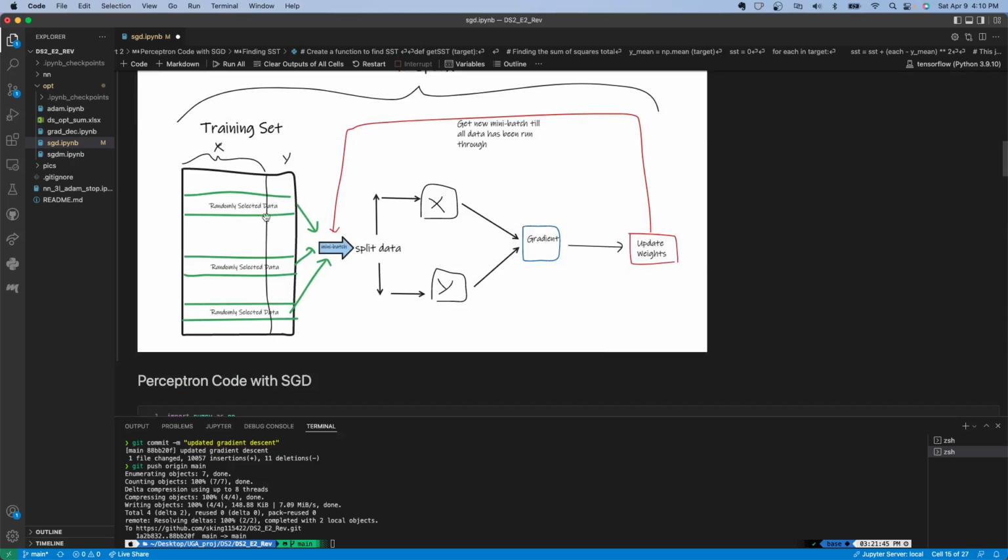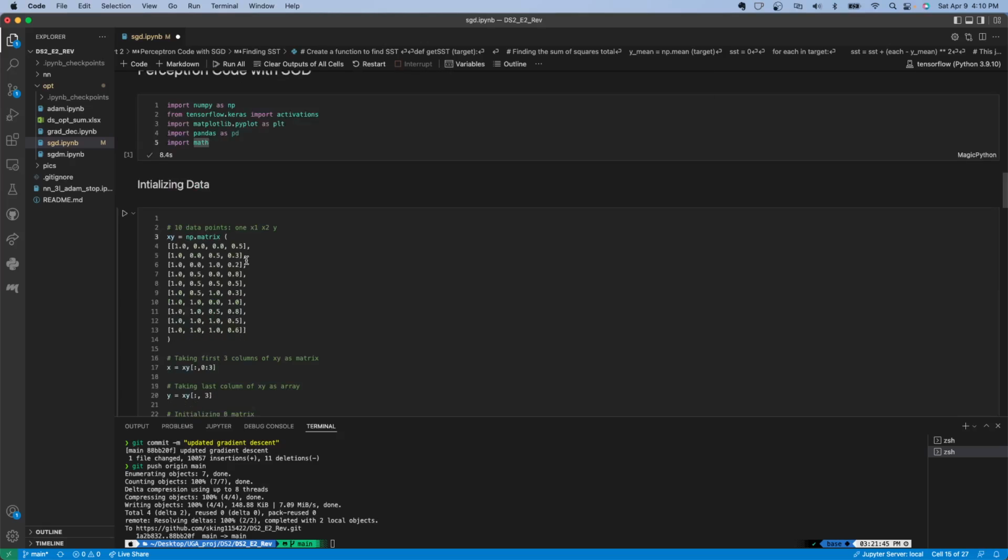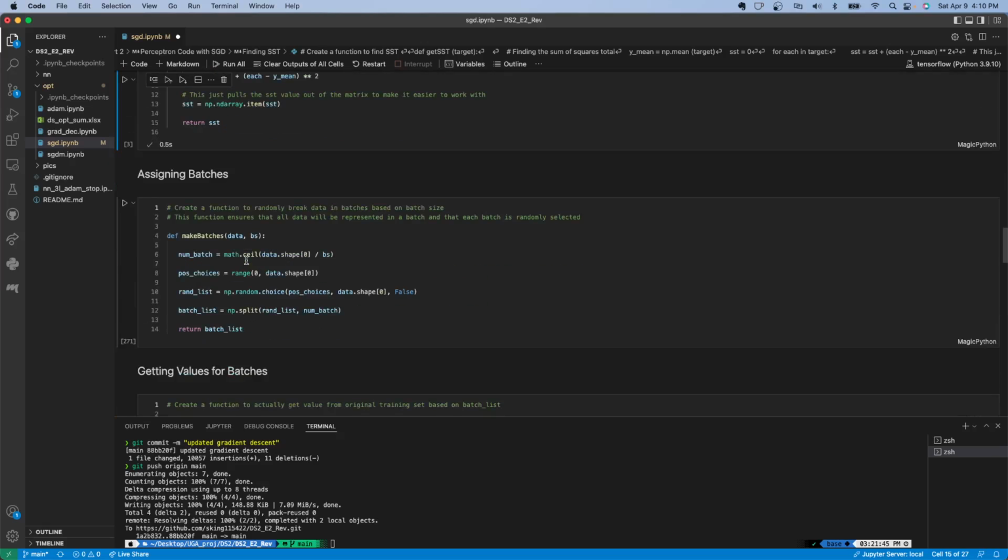So if we go back to this visual here, say that we had 10 values. It just says, hey, for the first batch, we're going to get index row 2, row 5, and row 7. Okay, and then it just generates a list of batches of size 3 of this total set. That way we can just say, okay, what's the first batch? And then go grab those rows. And then the second batch and go grab those rows. And we can make sure that we use all of the data and we don't repeat it. So that's the goal of this code right here.